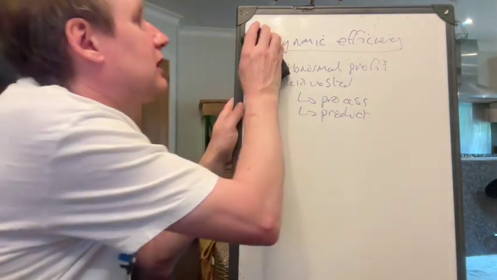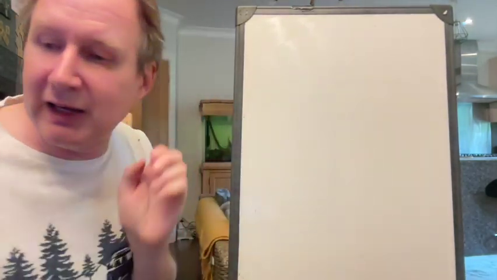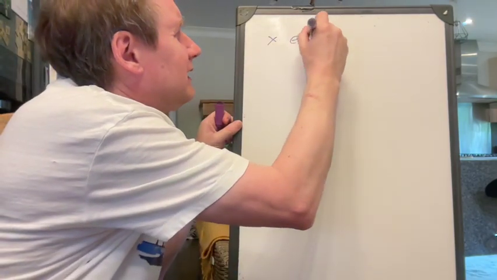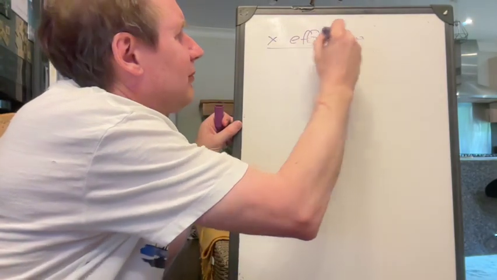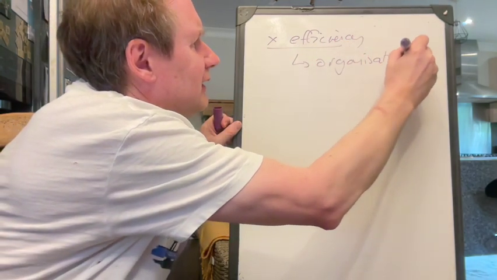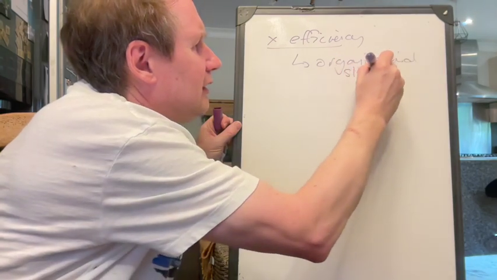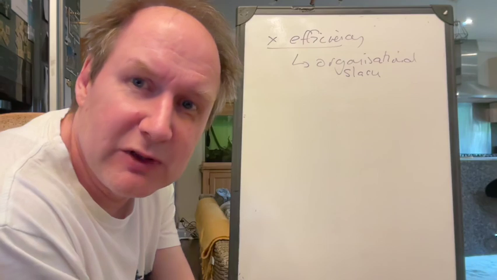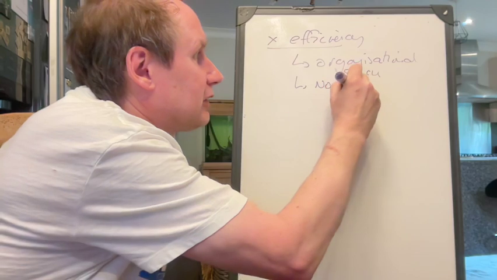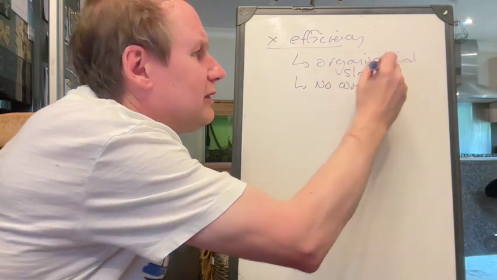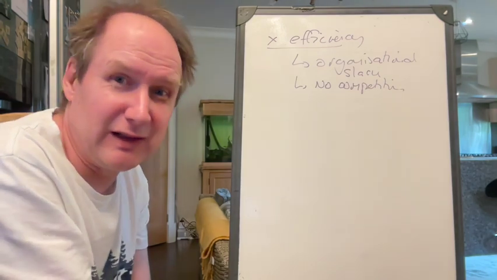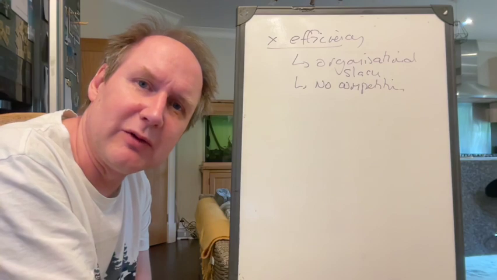One last type of efficiency is what's called X-efficiency. X-efficiency isn't particularly well understood. It refers to what's called organizational slack. And it's this idea that it tends to occur in things like monopolies, particularly state-run monopolies, where there is essentially no competition. And therefore there is no incentive, especially if you're a state-run business, to keep costs down to the lowest level that you can. And this sounds like productive efficiency, which it isn't.